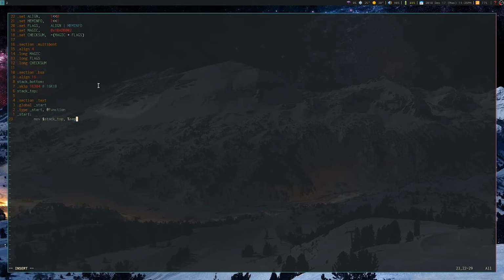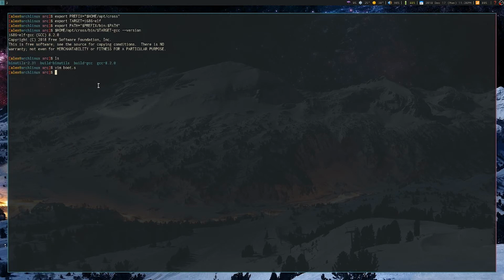Alright, in the linker file, it's going to specify _start as the entry point to the kernel. So that's where our _start is, and it's going to run all this code. We're going to move stack_top to the stack pointer below. We're going to call our kernel main, which will be in our kernel.c. We'll do a cli, which clears interrupts. It disables interrupts, and we can do that because we enabled it in our flags.